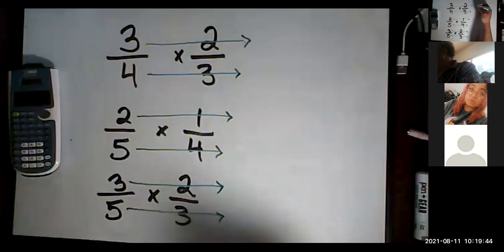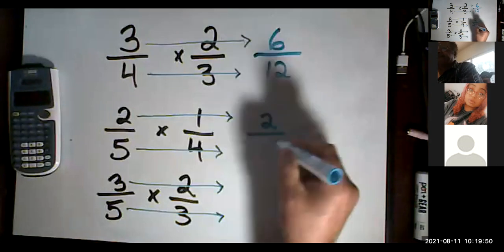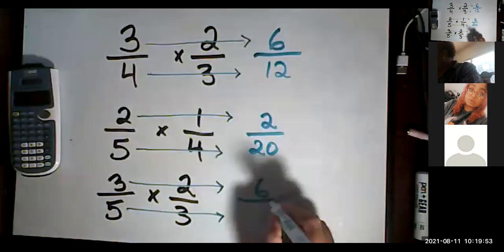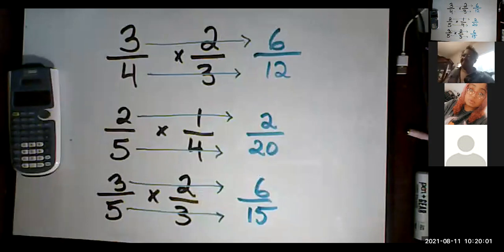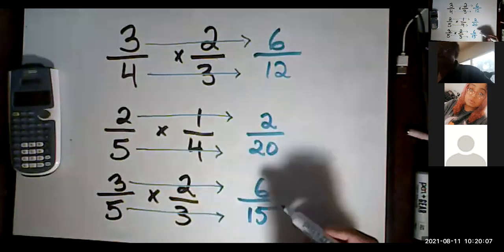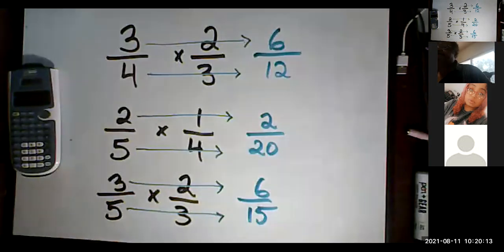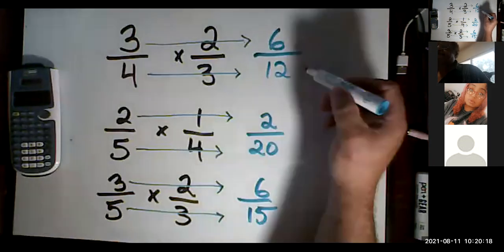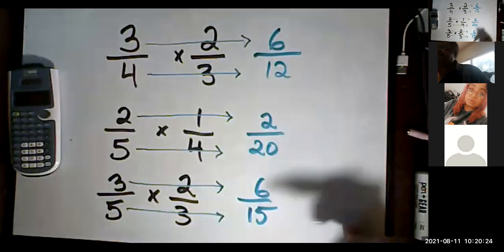Okay, so we multiply across the top. We get 6, 12, 2, 20, 6, 15. Now, all of these answers have to get reduced. And that's fine. We're just going to do a quick version of it right now. First thing is just look, is the top number bigger than the bottom? You want to think about it like you're stacking a bunch of trays with dishes on it, that you wouldn't put all the heavy dishes on top. So we want the firm base that's the bigger number. And we're good here. The bottom number is smaller than the top number, which is cool.